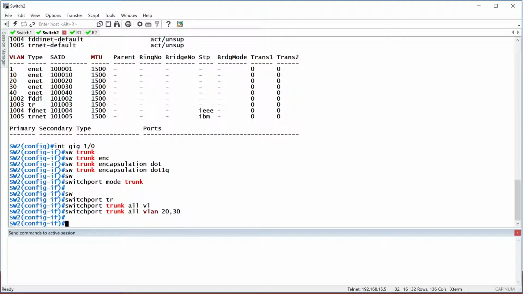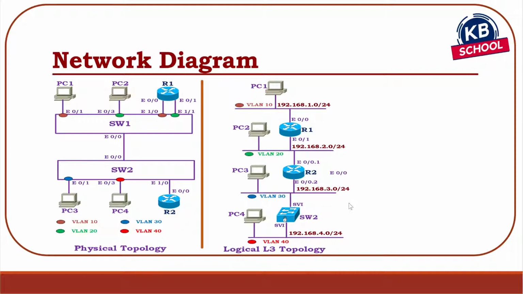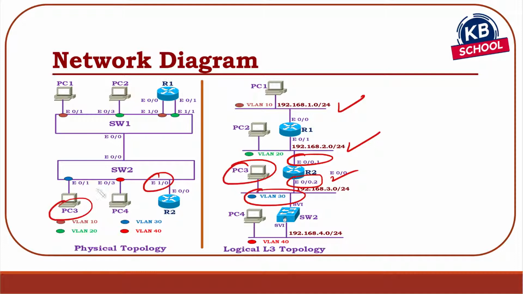So that actually finishes my interfaces all the way till here. This whole thing is done. Not only that, because this is the same physical interface, I've also trunked it. So this interface is also done. Now, the other interface that I now have is PC3, which is going to be in VLAN 30. PC3 is connected to E0/1 of switch 2. So switch 2 E0/1 should be in VLAN 30. The other interface, this one is already done. This I'm going to do.